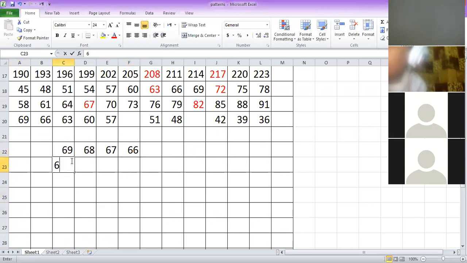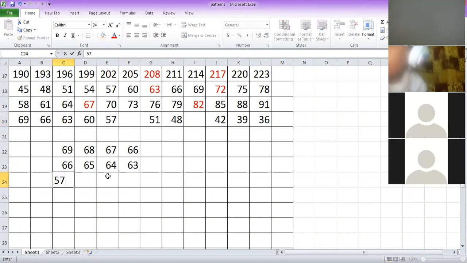Again, you will check from here. You write 66, then go back: one less than is 65, two less is 64, and three less is 63. So you see there is 63. That means now you have identified the pattern: after every number you will subtract three, or go three less, and you will find the next number. 63, then 60, then 57, and then the next number you need to find out.